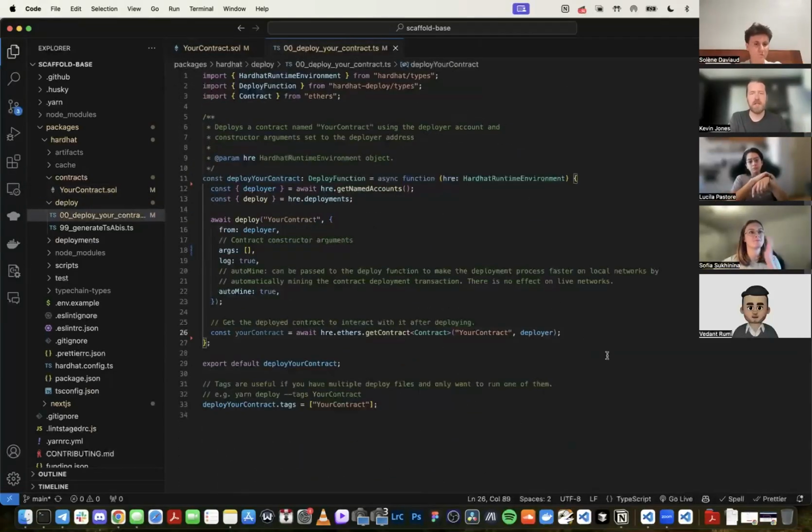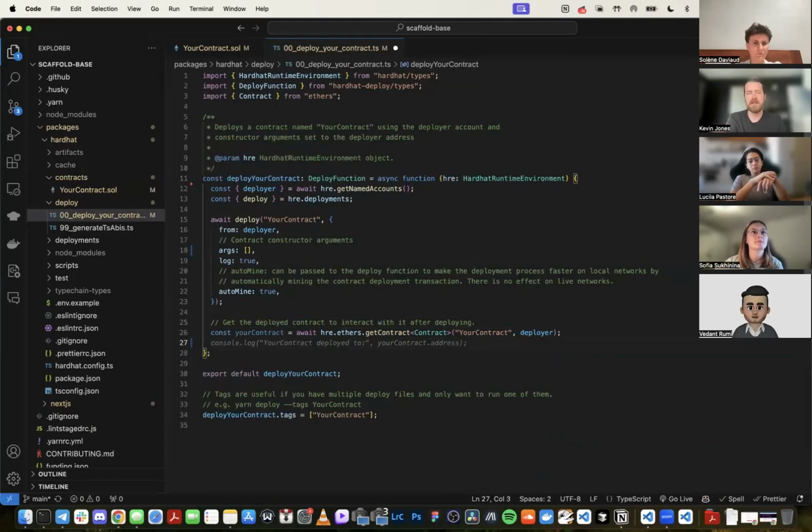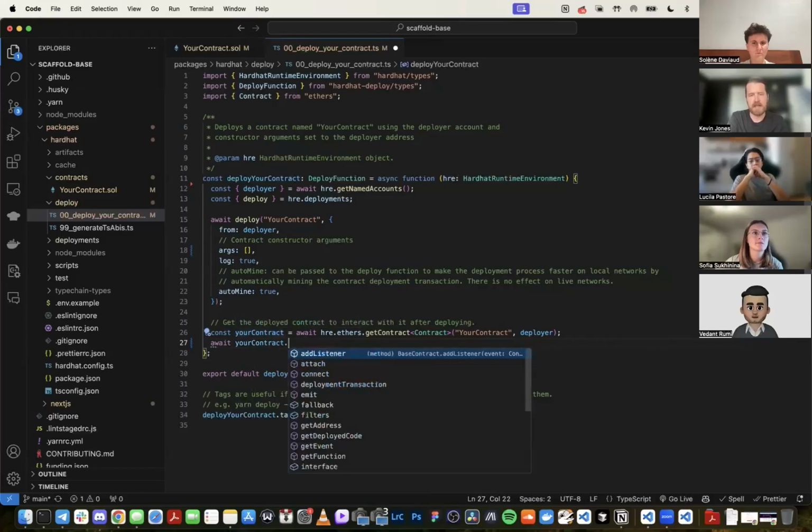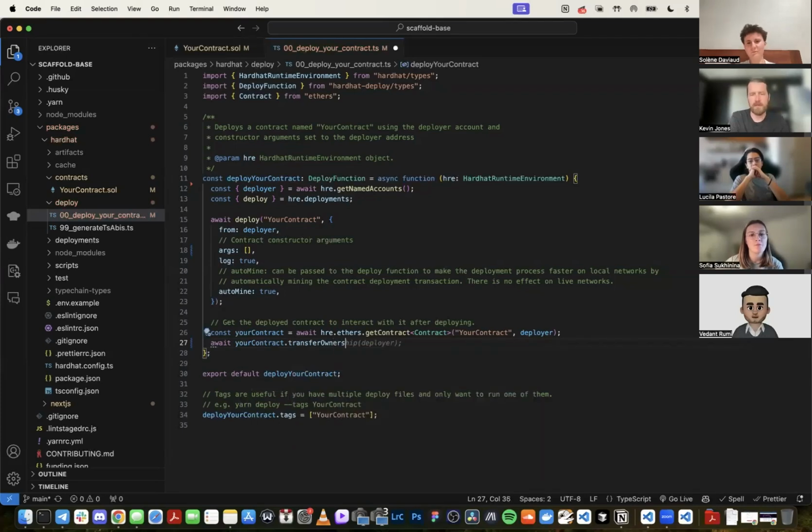So let's come over here. Because here we get a copy of the contract, we can transfer the ownership using that instance. How we do that is we say await. That basically says, make sure that this particular command completes before you finish and close off the next command. So we can say yourContract, so we have access to the contract, yourContract.transferOwnership, and then we can put in any address that we want in here.